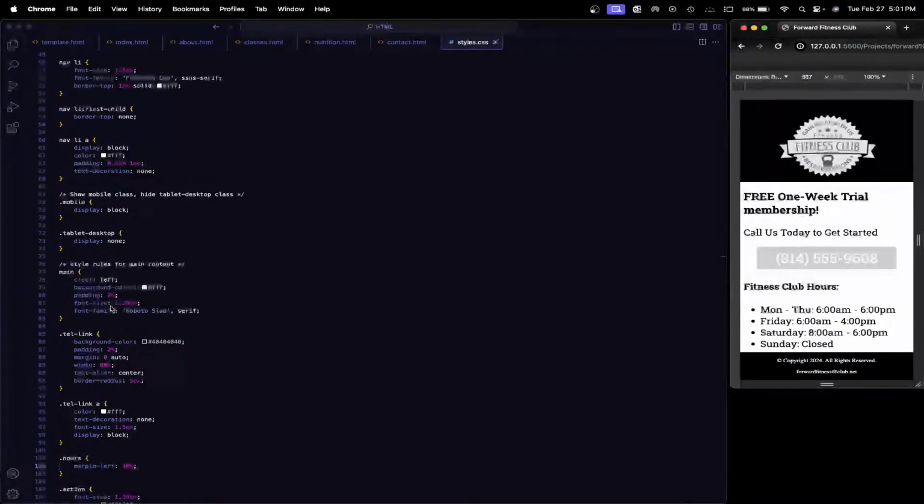There's going to be 2%. So I guess it's telling us to change it to make it a little bit smaller. So we want to change that to 1.15 em. About a slab, and there's a serif. Okay, wonderful.